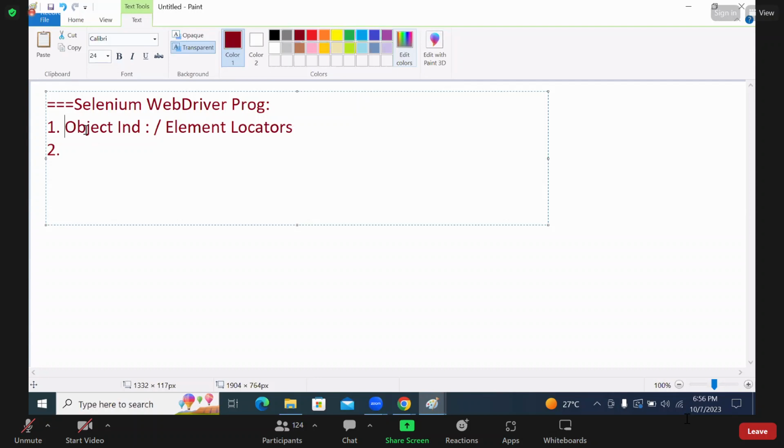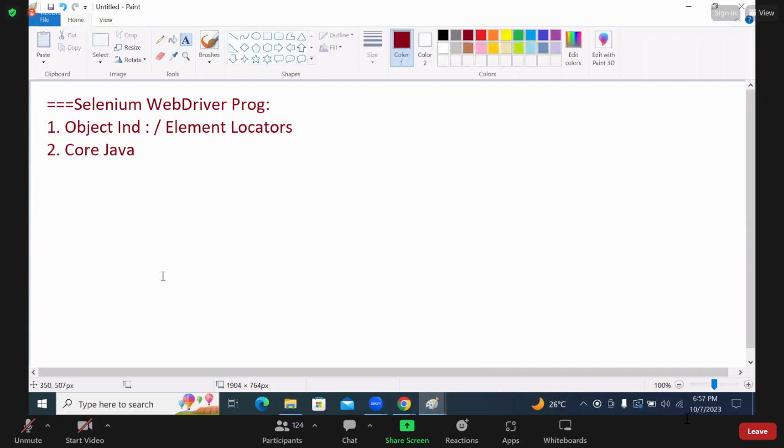First, you have to become comfortable with this concept. Once you are comfortable with this, then you will take care of your favorite subject, core Java.